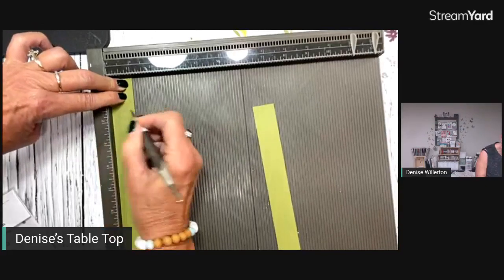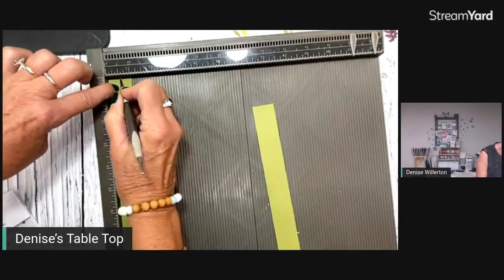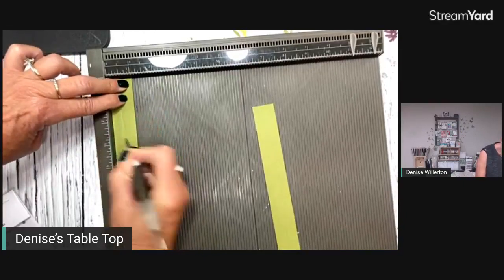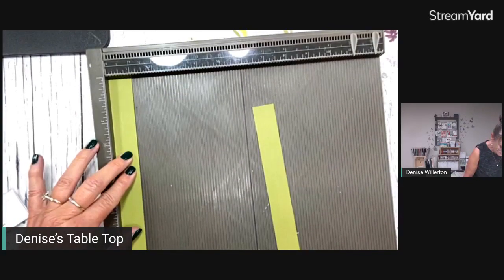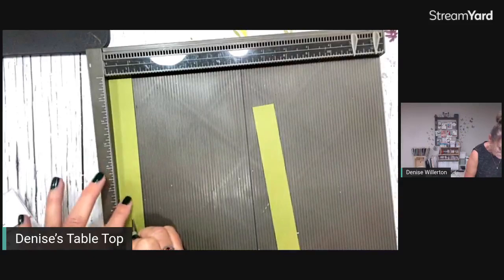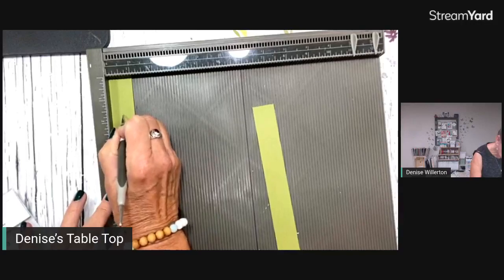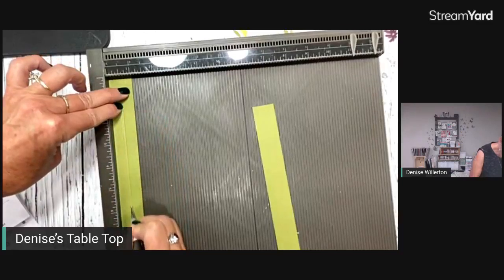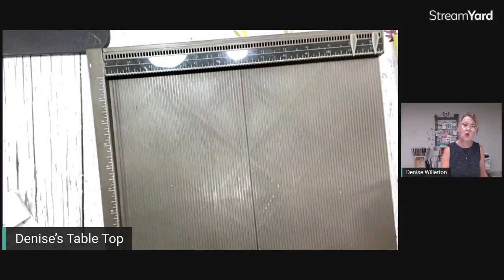Whoops, where is it? I have lost my 1/2 inch line here. There we go. Of course, when you do your video. Let's try from down here. 9.5, there it is, up to 1.5. I was just a smidge off there. Okay, so there we go. 1.5, stopping at 9.5. Our scoring is all done.